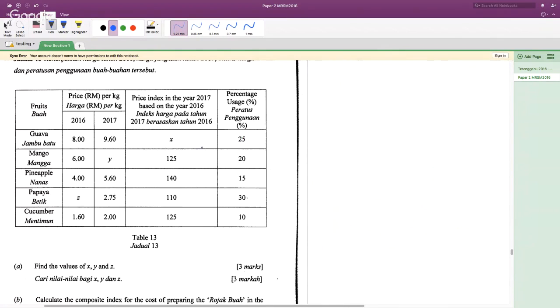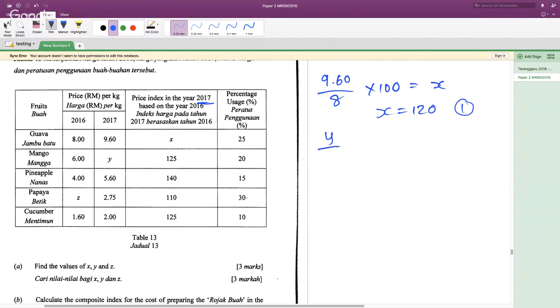Normally what I do is, in order to get the index number, I just use the current year, 2016, over, I assume 2016 is current year. Actually, the 2016 is current year, because now it's 2016, isn't it? Over 8 multiply 100, I can easily get the X. So it's just 9.6 divided by 8, multiply 100, you should get X equals to 120. This is 1 mark.